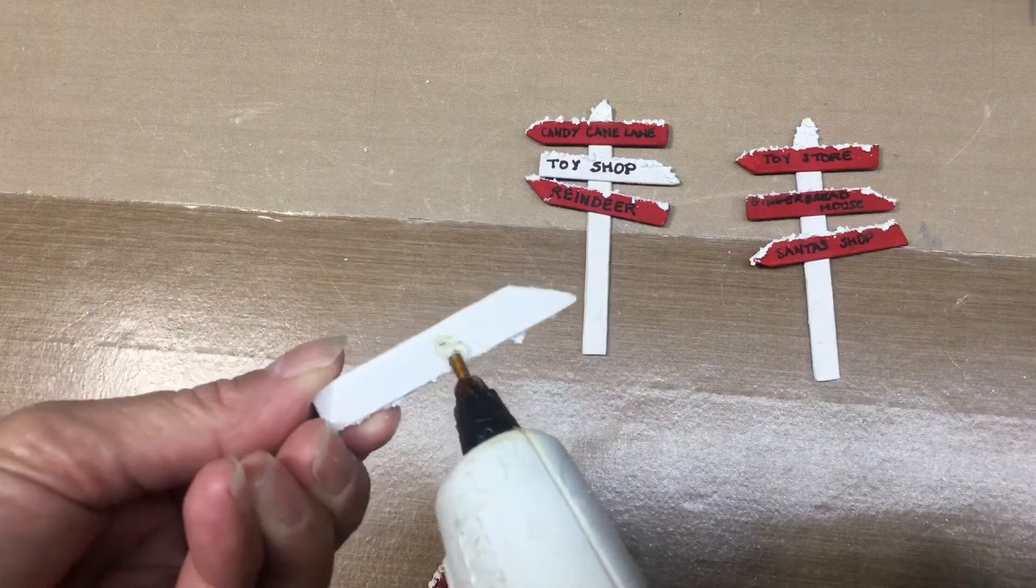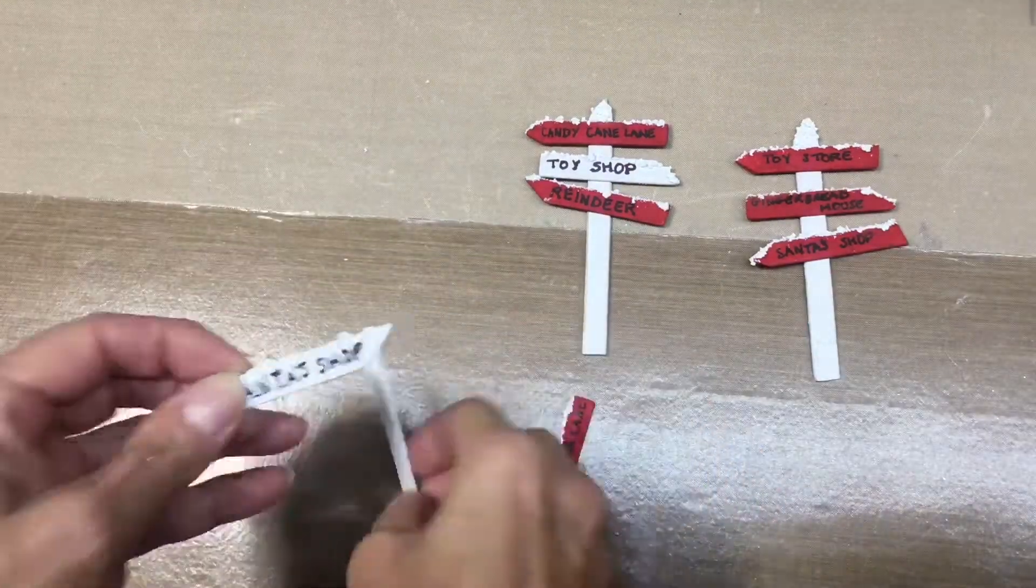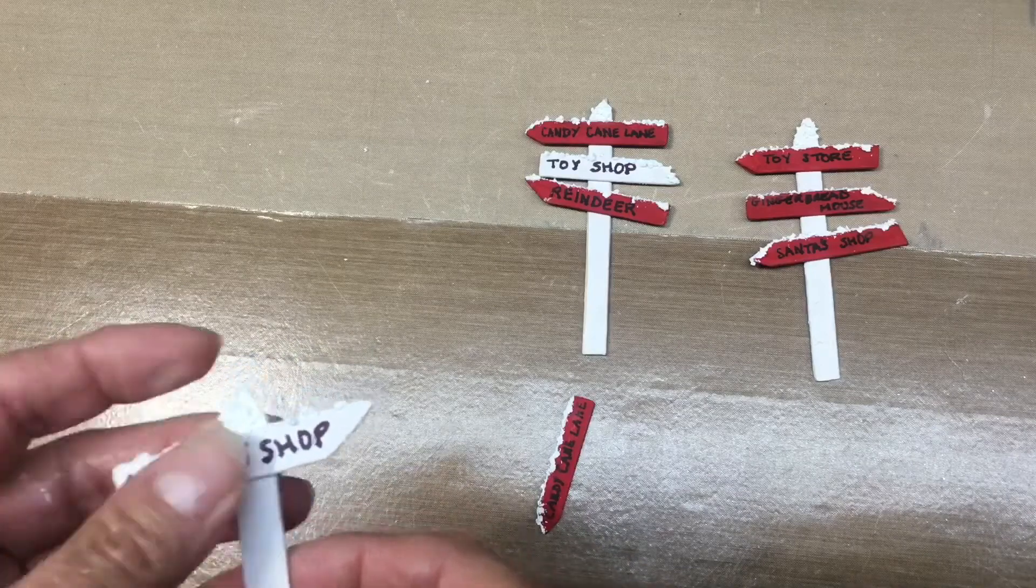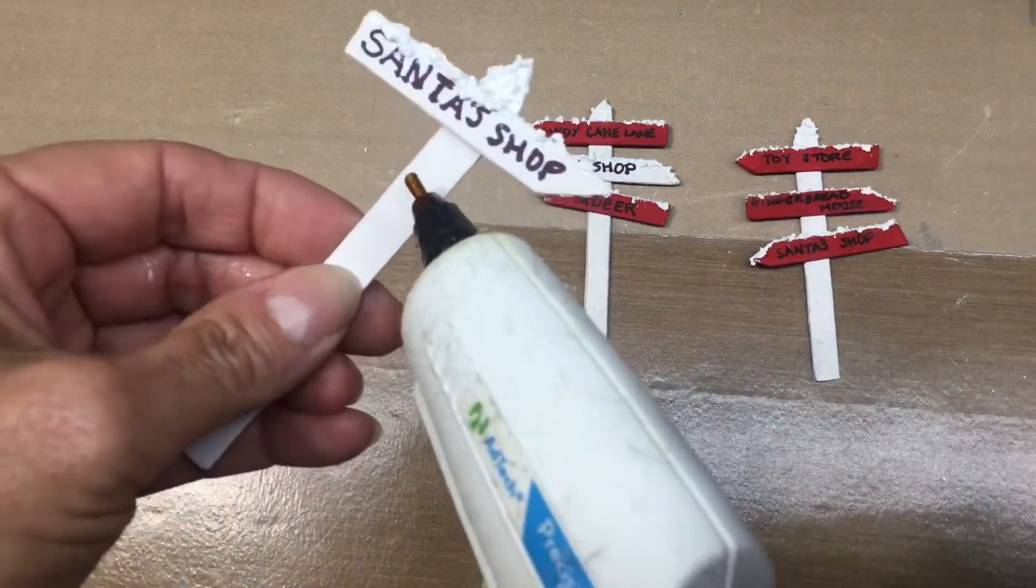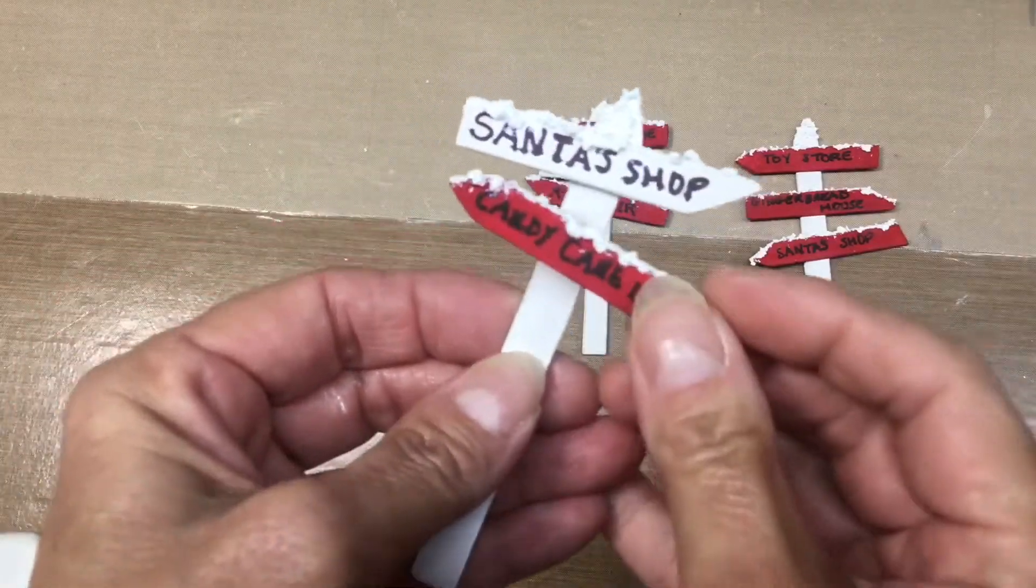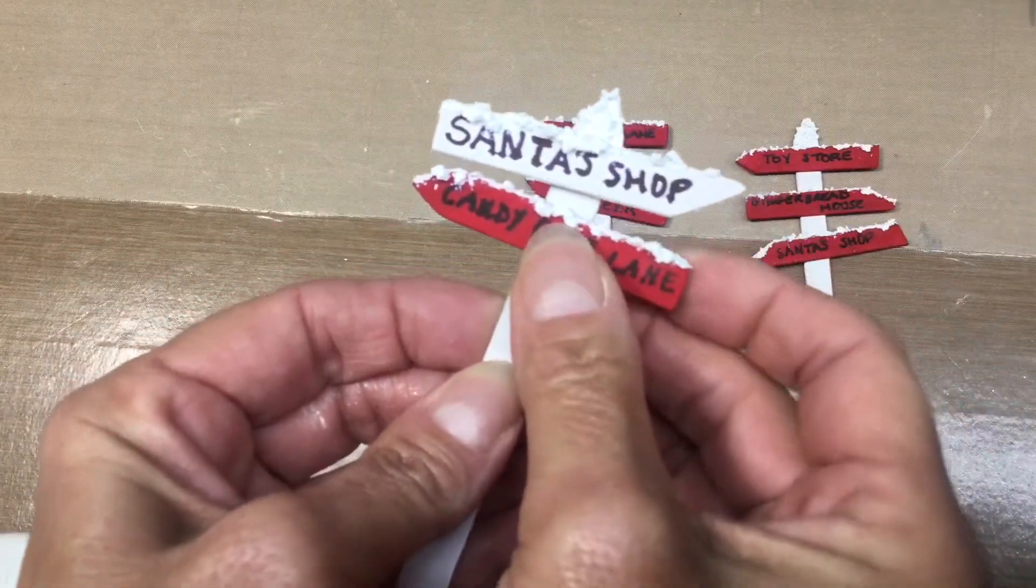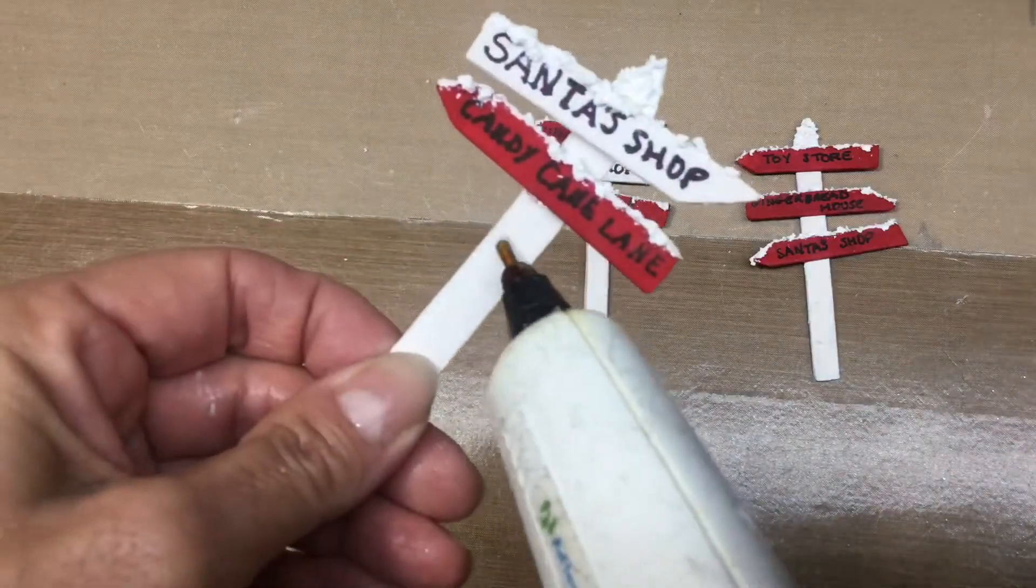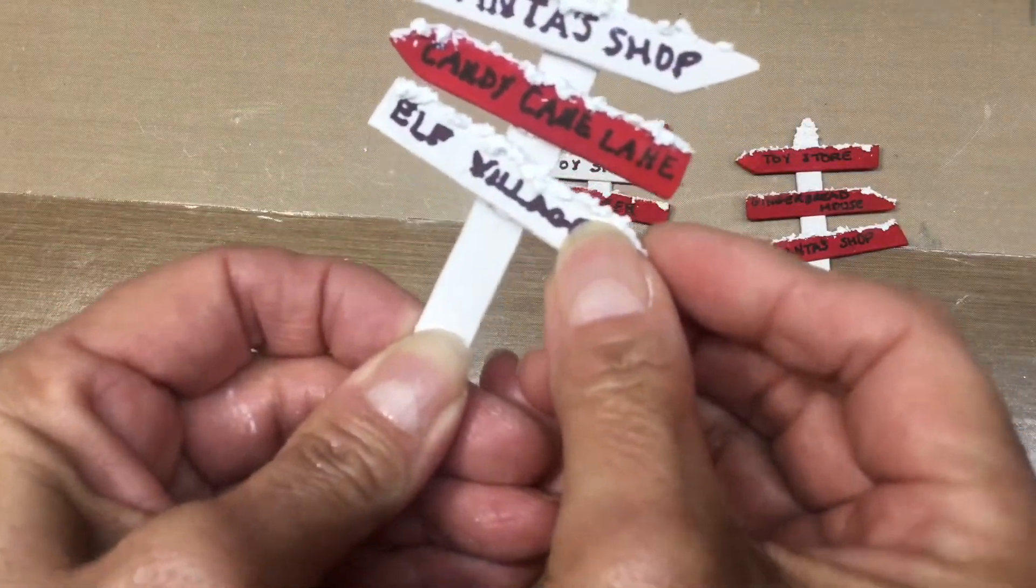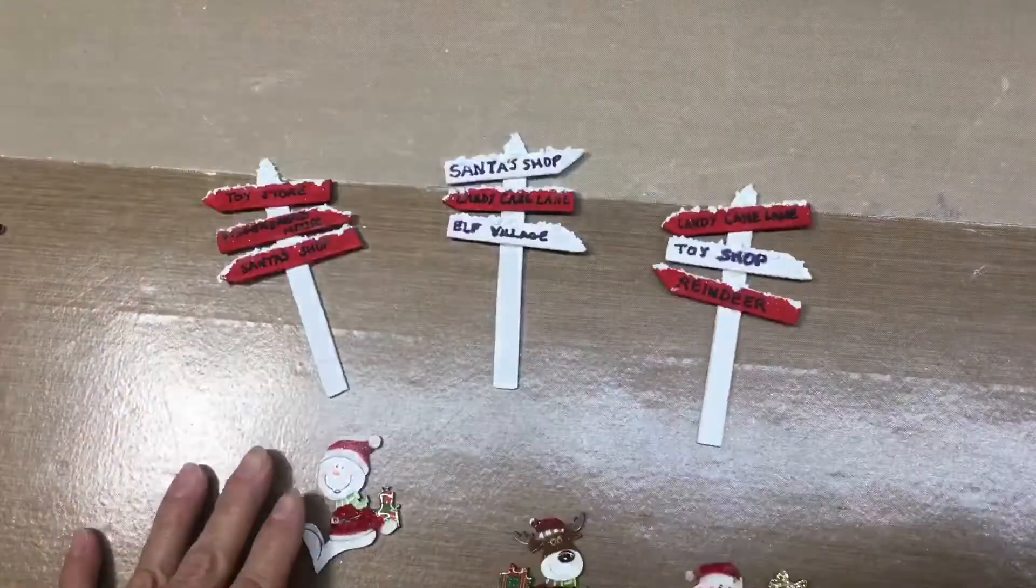Now that it is dry here comes the glue. I put it as close to the top as possible because I do want to put an embellishment that I had bought, however I altered it which I will link that video down below. You can see how I altered them and I thought it just gave it a little bit more depth and a little bit more interest.